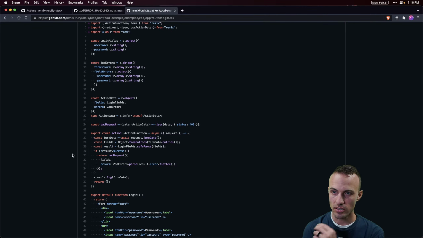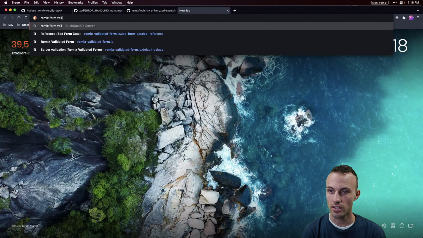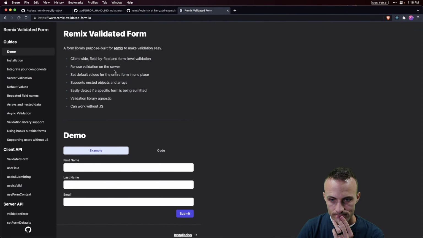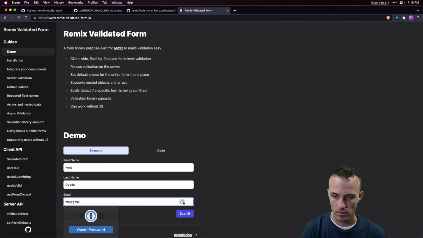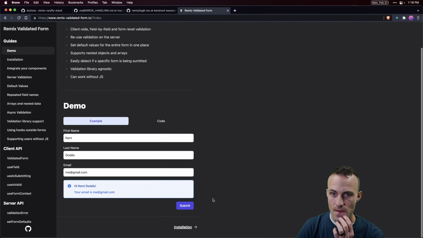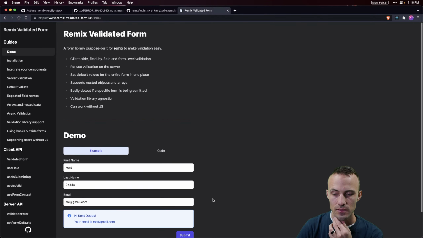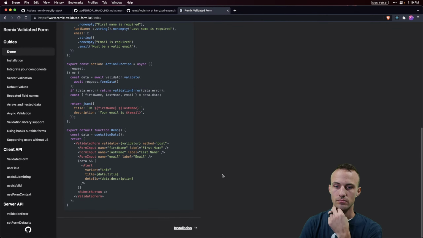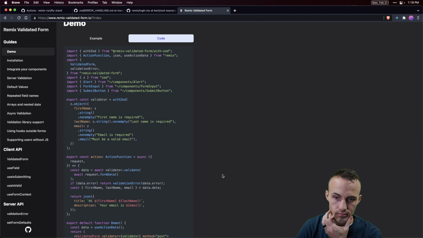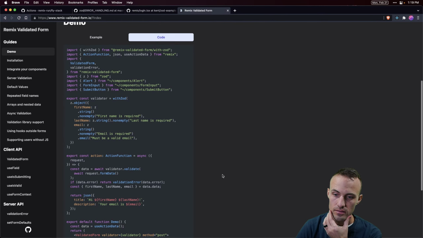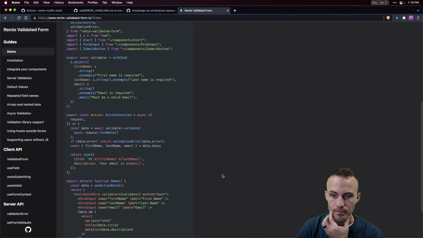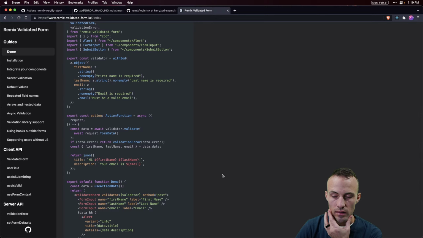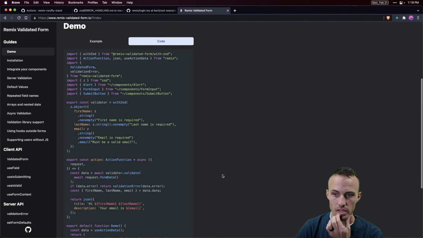And yeah, I could just go use that Remix validated form thing. It sure does look nice.